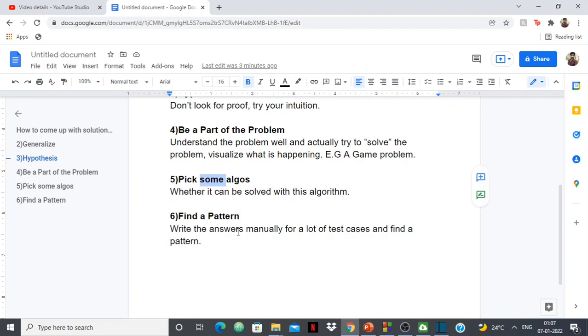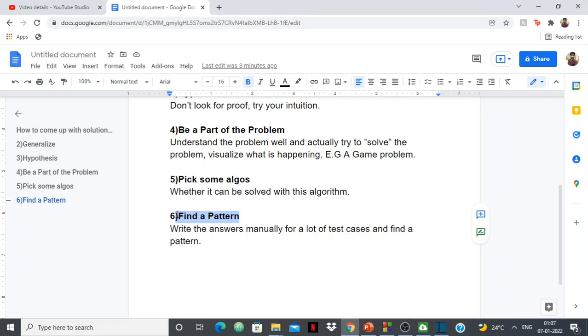Okay, so this is very important. I remember not being able to solve a lot of problems because I wasn't able to find a pattern. So print a lot of test cases, work with the test cases, get the answer either by brute force or with a pen and paper, and try to visualize a pattern, try to find a pattern. Once you can see that, okay, this pattern is being repeated after 10 times or after 100 times, then you can just store that pattern and find the answer for any number of test cases.